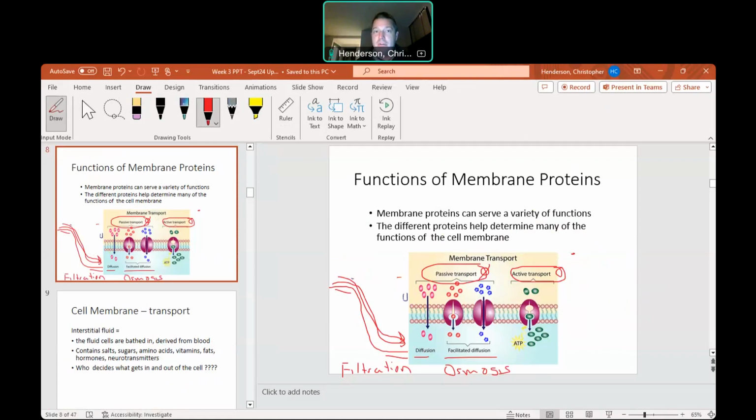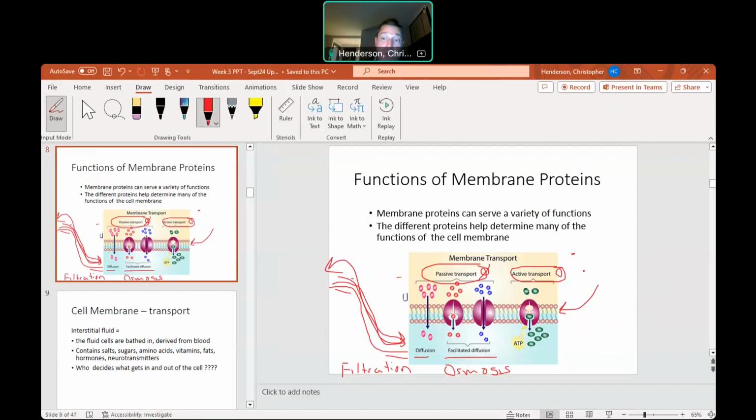Well, sometimes we need to organize things in the body. So when I check out here, I'm going to have to take all my stuff and put it back in my suitcase. That's going to take it from an area of lower concentration on the floor back to an area of higher concentration in my bag, and that's going to require energy from me. Sometimes in the body, we're going to have to do that to set some things up, and we're going to go over tons of examples through anatomy and physiology. So that is active transport: when it's going up the hill, and it requires energy to walk up the gradient. Okay, so that's the two types of membrane transport.